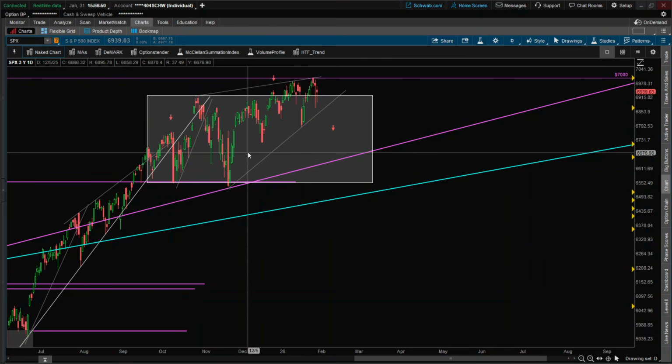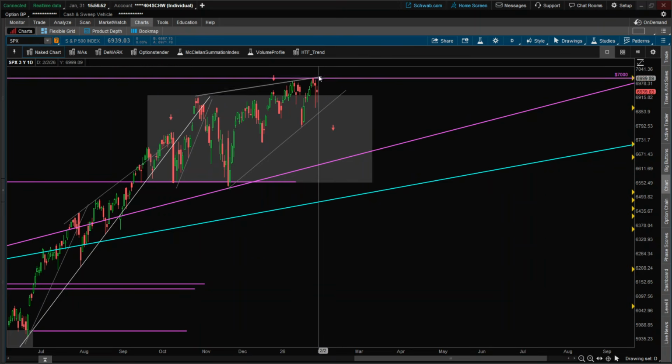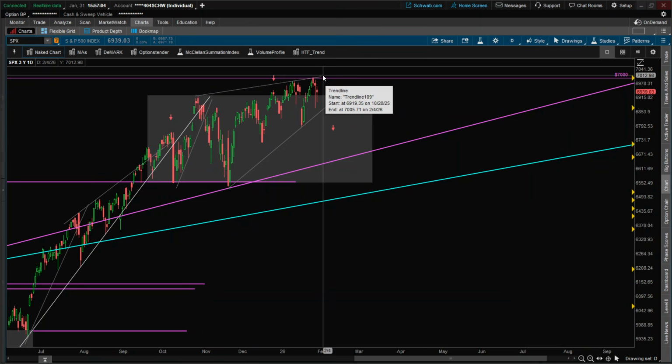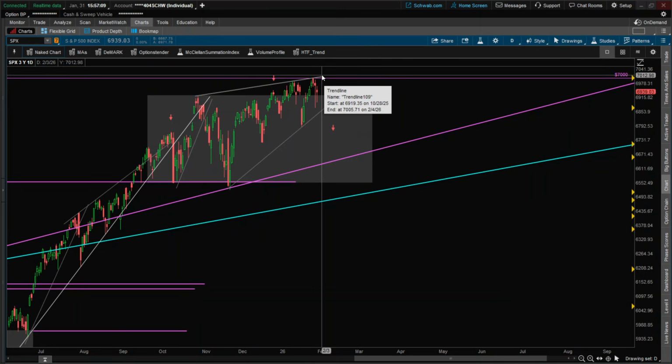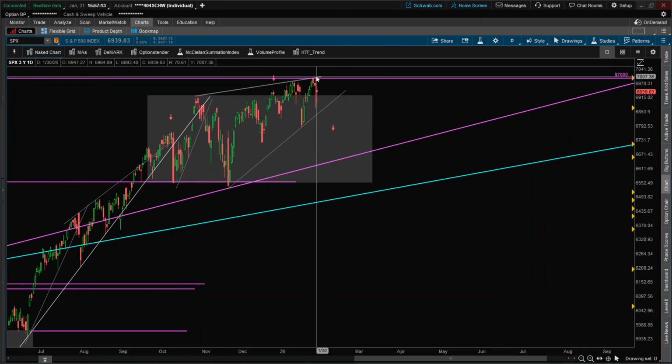So, this could still be wave 5, continuing with one more little high here. If that happens around 7,020 or something like that, it's not a big deal. It's an objective short. All right. Don't get all bullish and saying, "Oh my God, we're going to the moon, 7,000 or 8,000." Excuse me. I'm not sure that's going to happen.